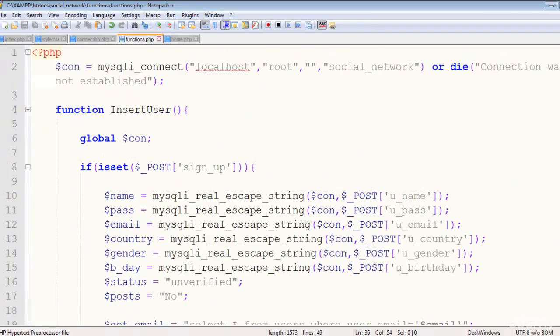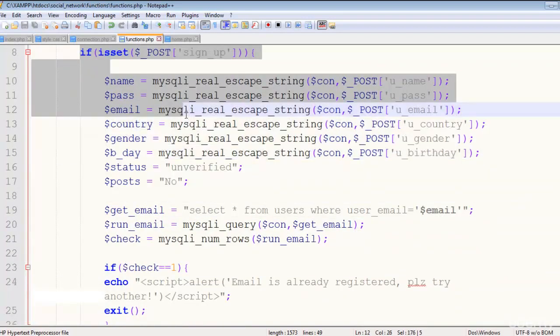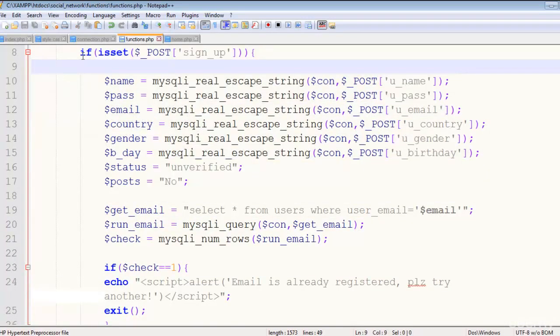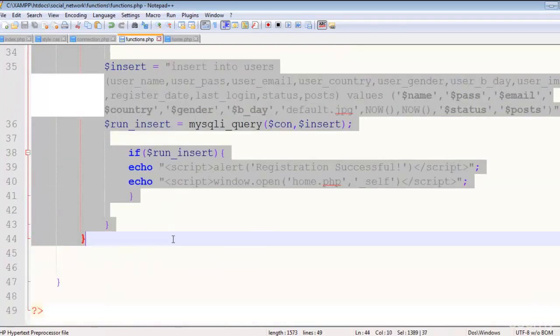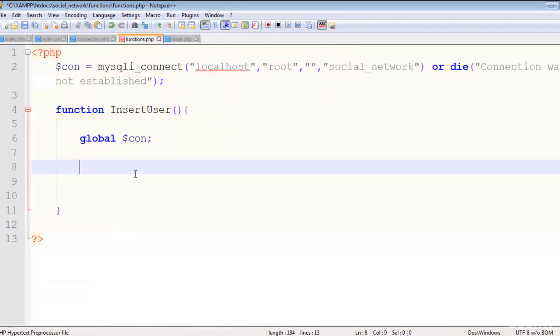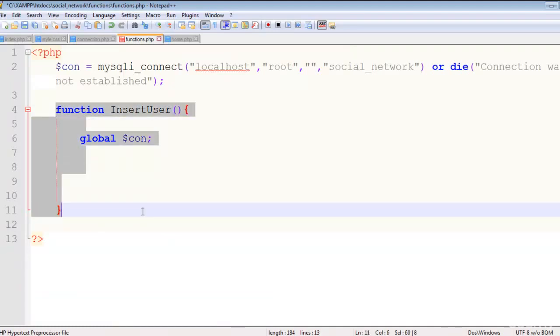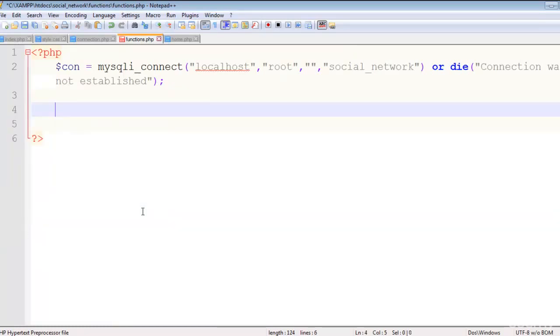For using sessions, we will remove this code from here, that is just for the insert PHP, for inserting the user to the database. This whole code I will cut from here. I will remove this function as well, because we'll keep this page functions.php, but later on we need to create different functions for this.